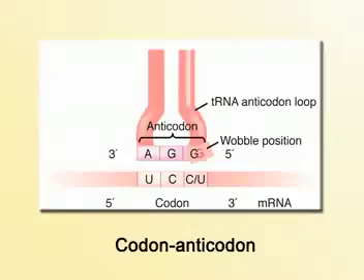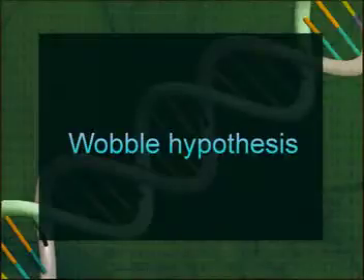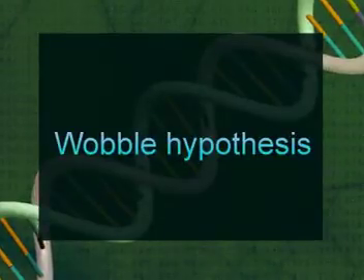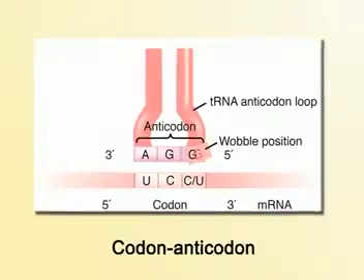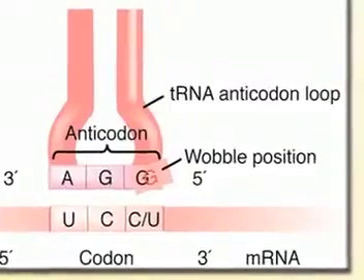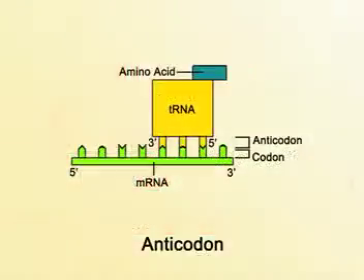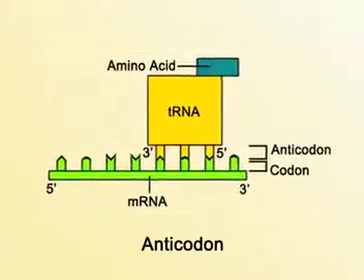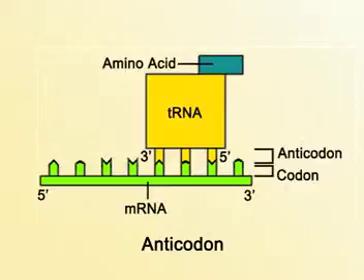The third base of such a codon and the first base of the corresponding anticodon wobble. Crick in 1965 proposed a hypothesis known as the wobble hypothesis to explain this phenomenon. The first two bases of the mRNA codon always form strong Watson-Crick base pairing with the corresponding bases of the tRNA anticodon and confer most of the coding specificity. The first base of the anticodon determines the number of codons recognized by the tRNA.